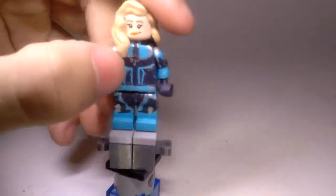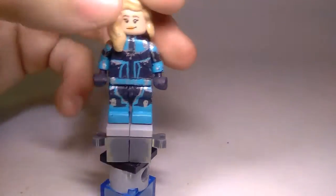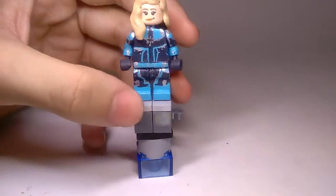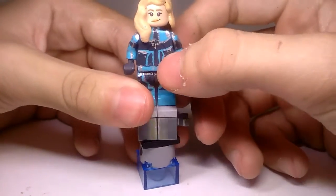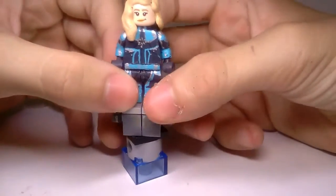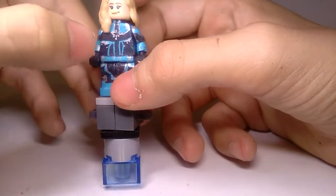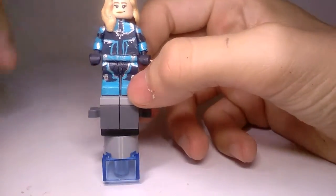But yeah, I tried adding little lines right here. This is not focusing. Please focus, thank you. But I tried adding lines right there. It didn't really look so good. It doesn't look good at all. Added some black lines to give it just a bit more detail. Looks okay. And these things are weird. I spent way too long painting them, and they looked okay. And then I made these little things, and they looked alright too, but then I decided they weren't thick enough. They should have been thicker, and I went ahead and made them thicker, but this one didn't look so good after I thickened it. This one did though, so they're just like this because I'm too lazy to repaint it.